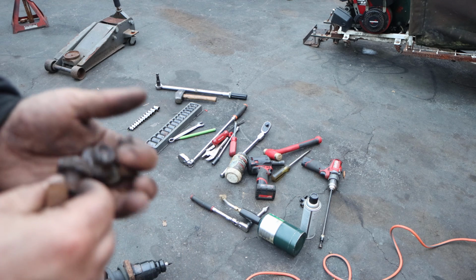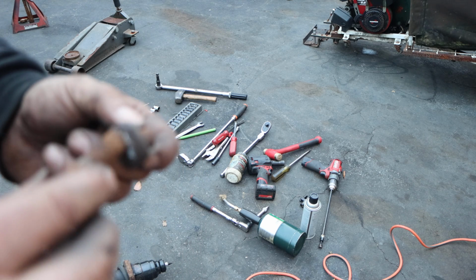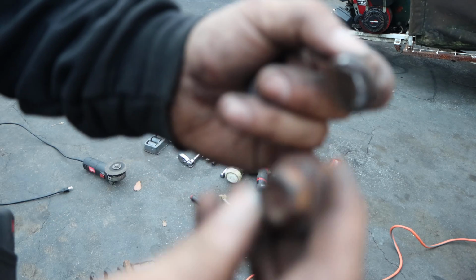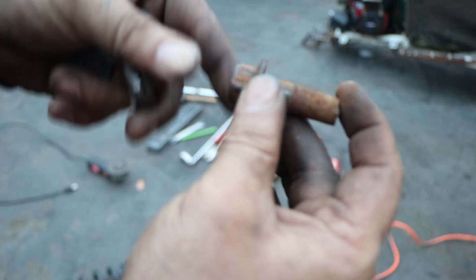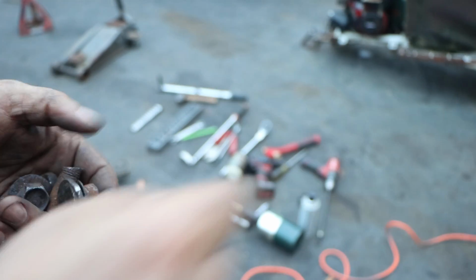See this here? If you were to just cut it, then you don't need to use a crazy breaker bar. You cut it, and then you just use the breaker bar to kind of back it out, and then get a pry bar right here on the shoulder and just push it out. And then you use the punch to hammer out the other side.